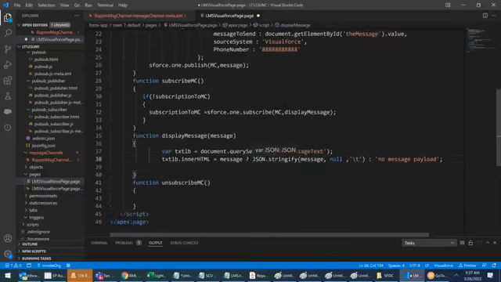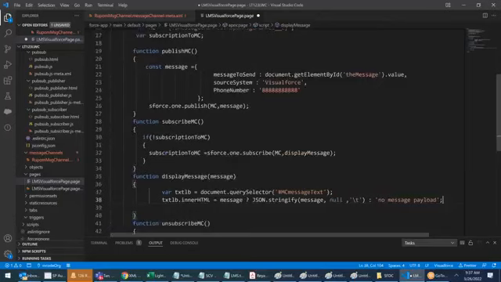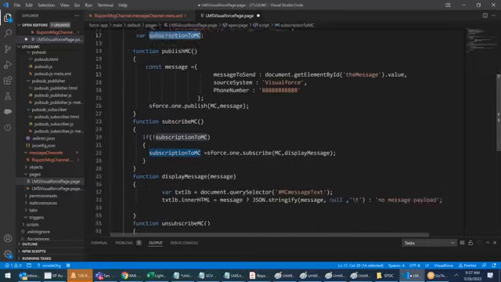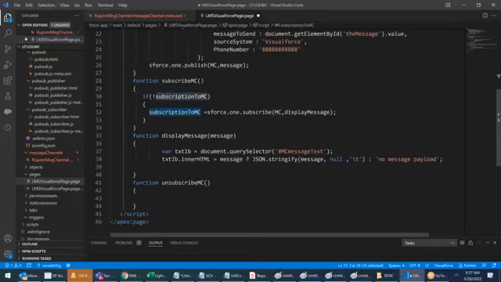This is what I'm storing in this subscription. Whenever you click on subscribe, I'm storing that data as well as passing that data to the label, which means now it is no more null. But here you are checking whether subscription to MC is not equal to null. That means some data is there. Correct. I'm checking with it.